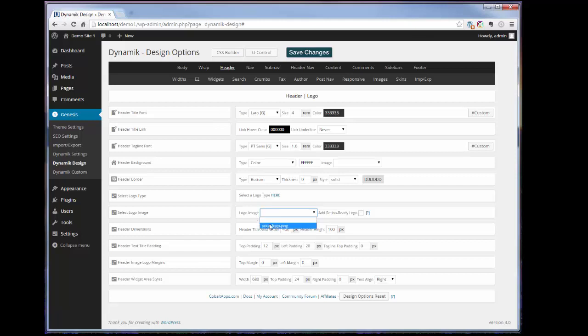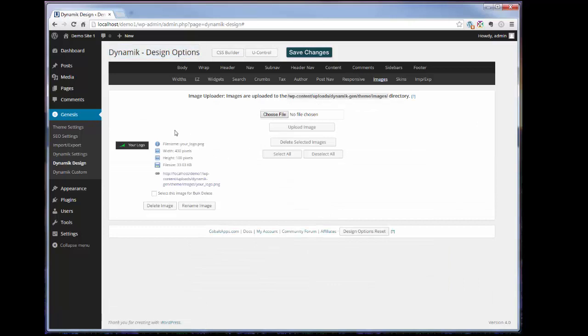You'll notice that I already have a logo here. So I'll hit save changes, but I'd just like to let you know that I installed it here. And when you're using images within Dynamic Website Builder for the header, backgrounds, or anything within Dynamic, you have to upload them here for them to become available. Anytime you see a choice where you can select an image for a selector, it has to be uploaded here.